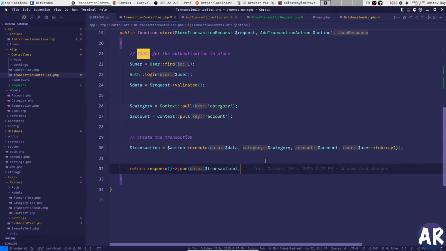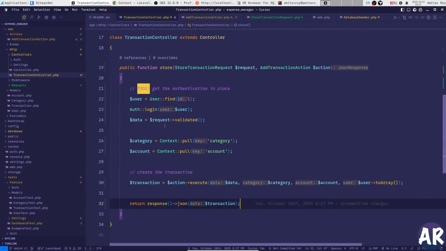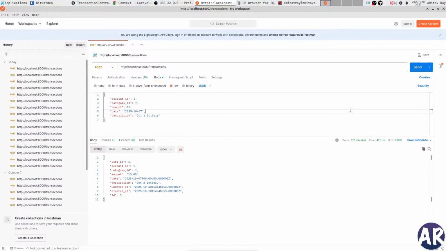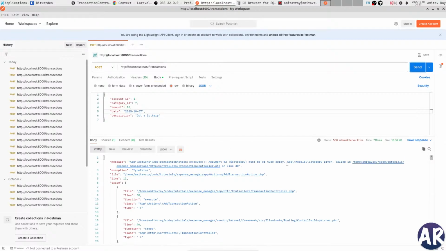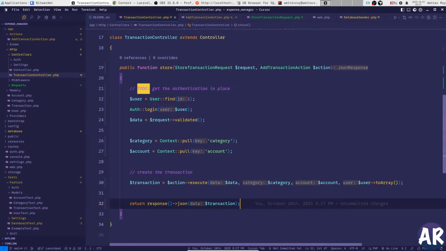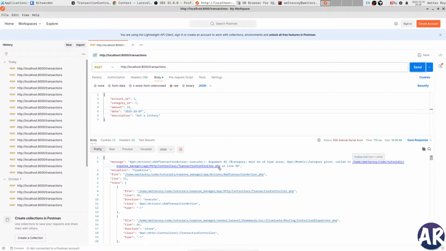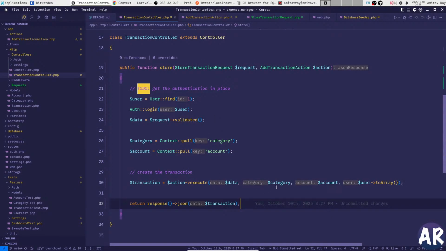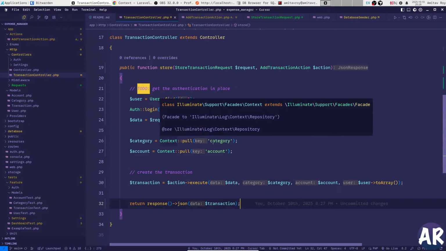I think I have the React boilerplate, so that should be already done. Let me, after this, let's do that. So it should not have a problem. Yeah, category must be of type array. This is everywhere. This is going to be a problem. No, why? Controller line 30. It is saying execute argument must be of type array. So it is identifying this as a category.